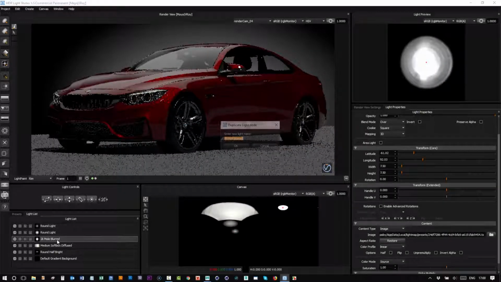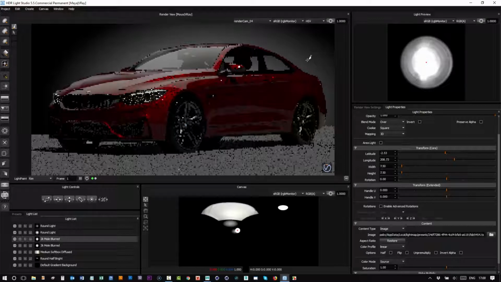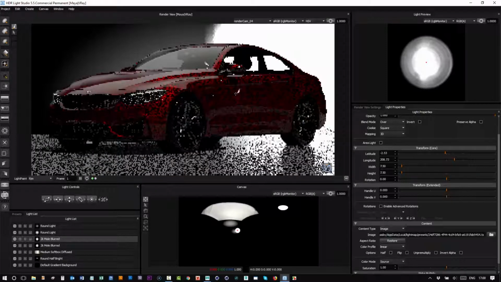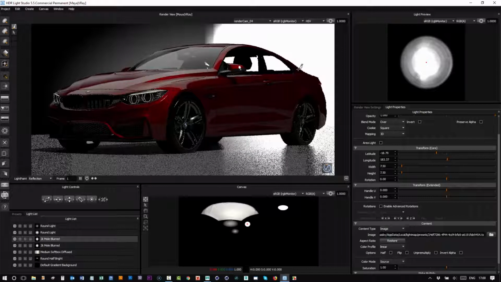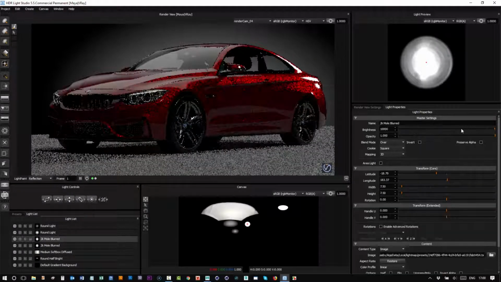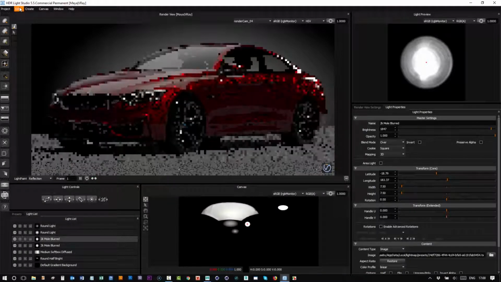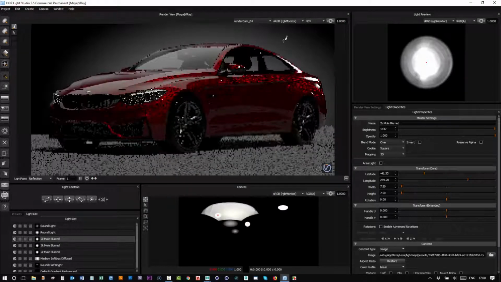I'm going to duplicate, Control D, that spotlight, and see if I can get a nice spotlight gleaming off the back of the car here. Now because I had rim mode selected, I should have reflection mode. Then when I click on there, I should get a nice highlight. And I'll duplicate it again. Put one around here. So this is not the most beautiful lighting, but I'm just showing you the principles here.